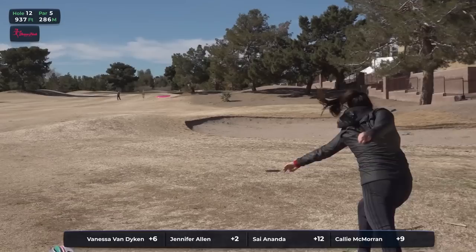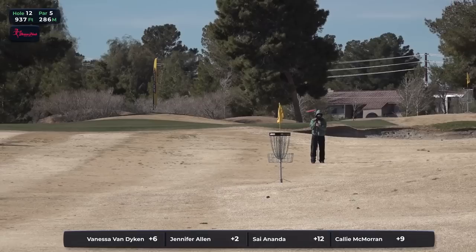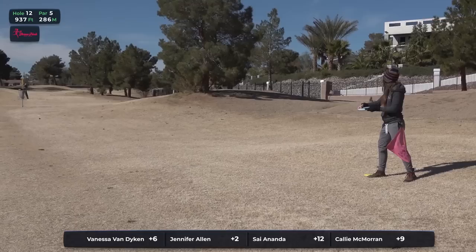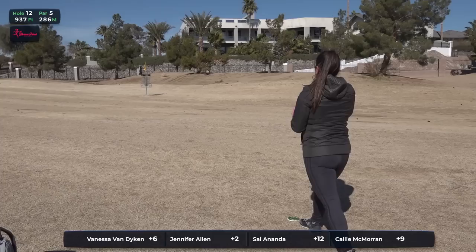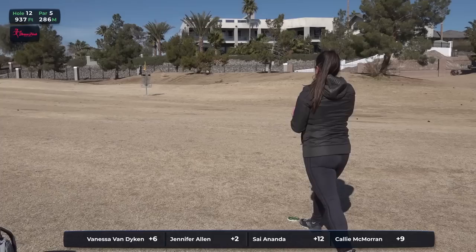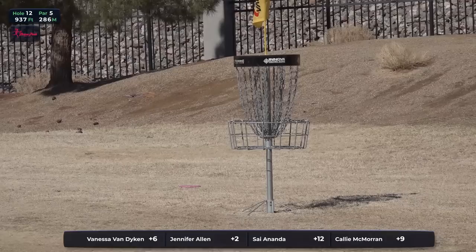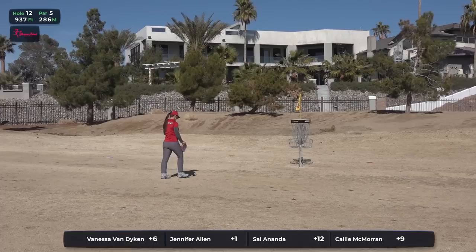Let's see if that turns over — just a bit too stable, but again not punishing. Take note of Jen as she has a standstill approach for her third shot. Cy very close to her, throwing her fourth. And a beautiful forehand flick there by Callie. Something else our competitors have had to deal with is the weather conditions. What a birdie! Jen Allen taking it down in four.